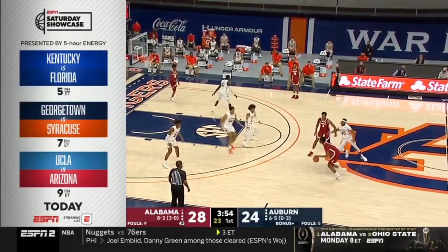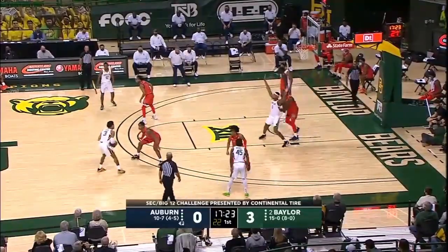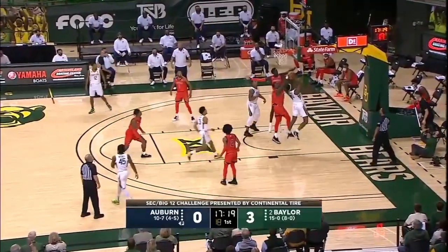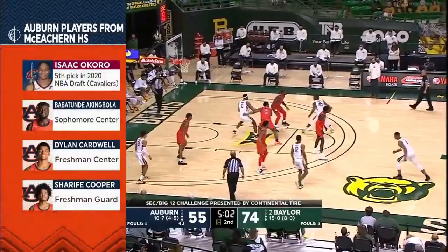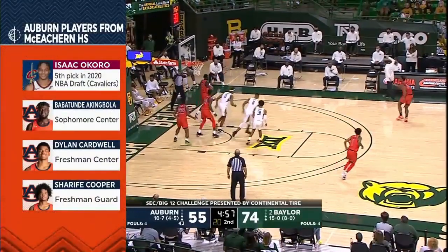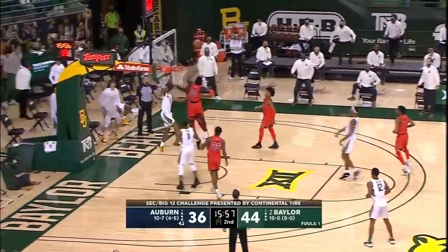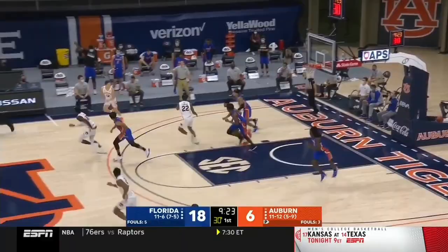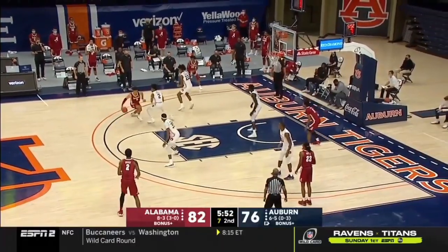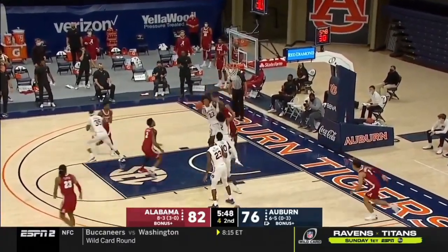On the defensive side of the basketball, we have to start with JT Thor's rim protection. Thor operates on a spring, able to quickly get up and down at the basket to help protect it for his team. In his freshman season at Auburn, Thor averaged almost a block and a half per game, and his block percentage was the best out of anyone who played significant minutes. But even if Thor is not outright getting rejections, he is still making a difference — his length allows him to regularly alter shots, and just Thor reading the correct rotation and coming over is already impactful.